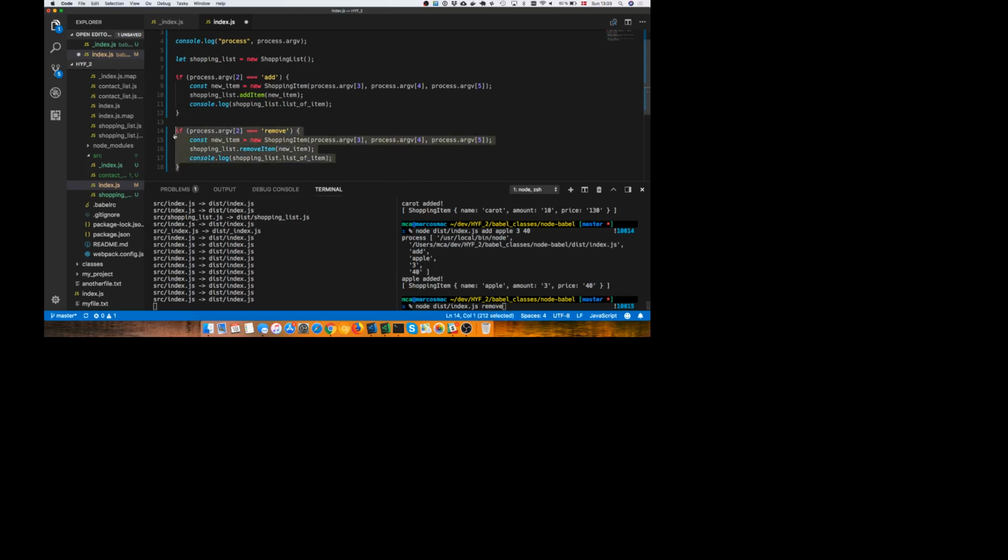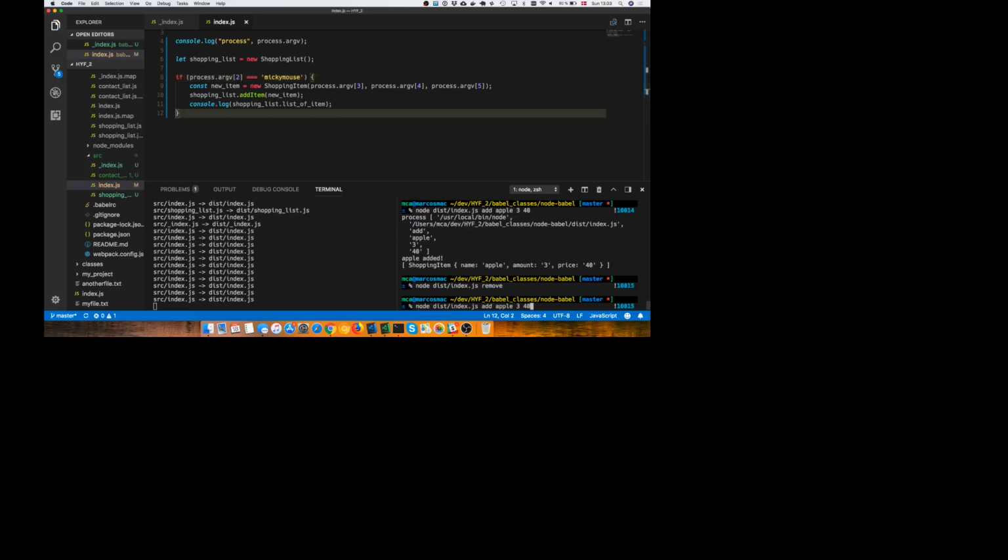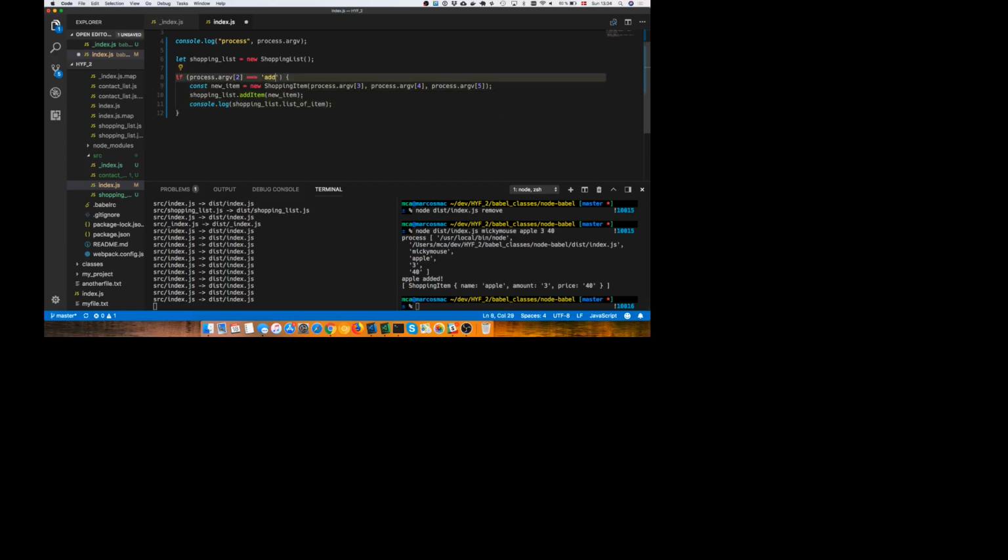This was just an example. You can write whatever here. You can write Mickey Mouse, and then you need to save it and write Mickey Mouse there. You can also do it without the if statement. If you want to have multiple commands, it would be nice to do something like this, right? Alright.